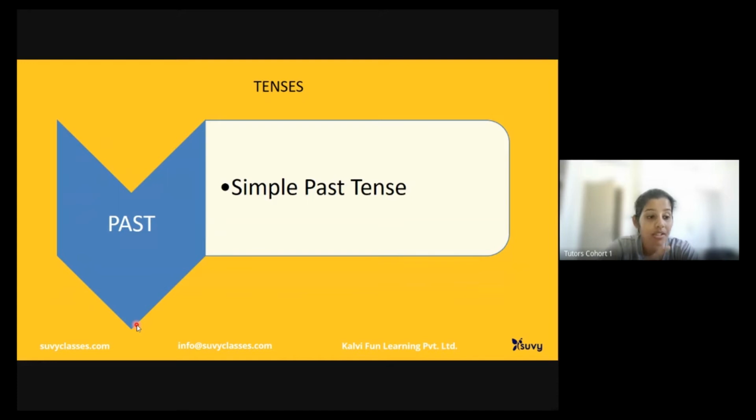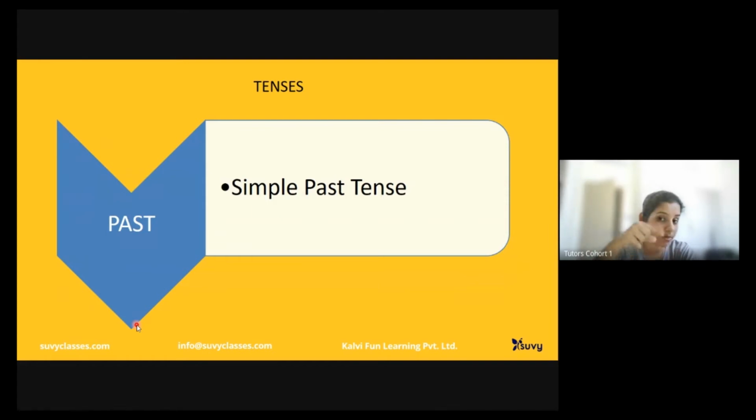Okay, so past tense is used in many cases, like to express a habitual action in the past. So we played kabaddi in the childhood. So when we were young, we used to play kabaddi. That's it. So it is like a habit that used to happen in the past. So for this we use simple past tense. And another thing that we use it for is to talk about historical events. Okay, so a war happened in Panipat. Okay, so you are just telling that this thing had happened.